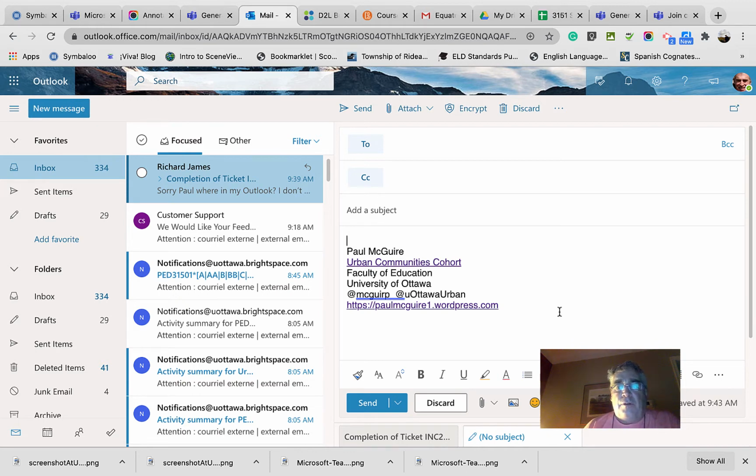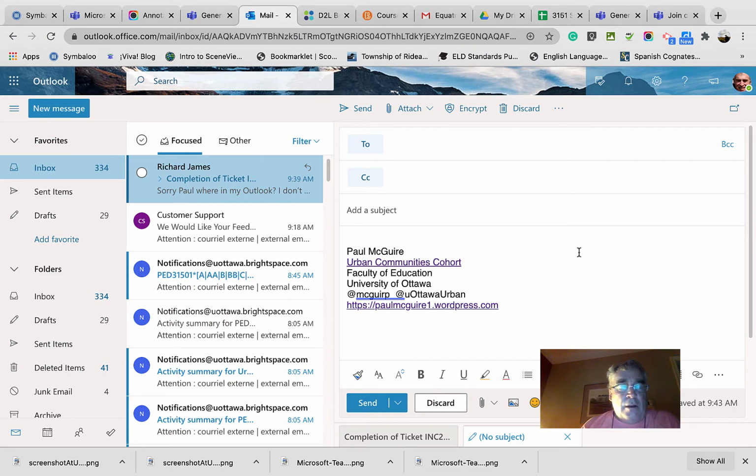I'm going to show you the steps you need to follow if you want to get into Teams. Teams is probably one of the better tools that we have available to us this year, not just for online conferencing, but for discussion. So we are using it, and we've started using it in 3151, and we'll be using it soon in 3150. But it's not that easy to find. So I'm going to take you through it step by step. And this is for students and for other profs who are getting set up for the year.